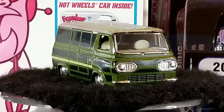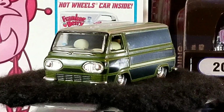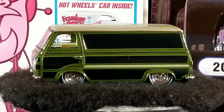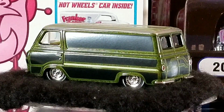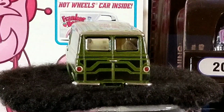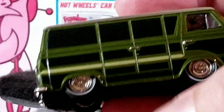And you can see with the Van Gogh custom interior, it has some really funky, cool interior. If you check out the seat backs and stuff and have a look inside, maybe through the windshield, you'll notice that the interior is quite a bit different than all the other M2 interiors. So a lot of these super custom vans have that funky custom interior, which is the real interior from the actual van. It's got some detail like pinstriping style on top.